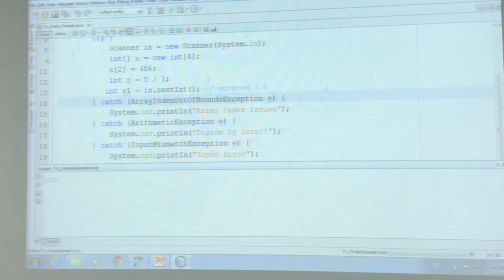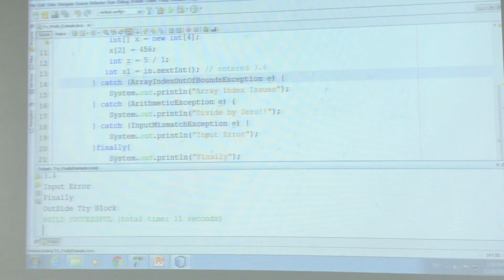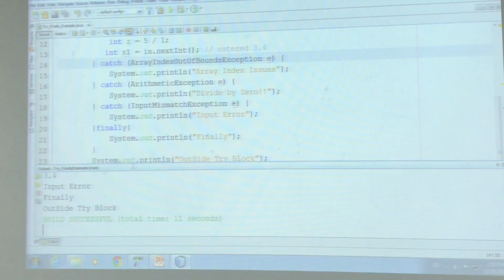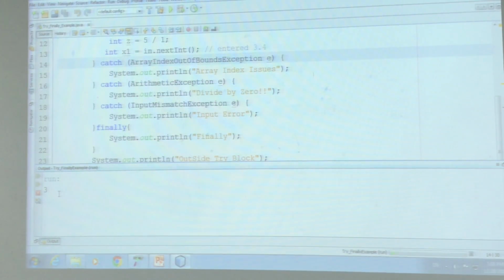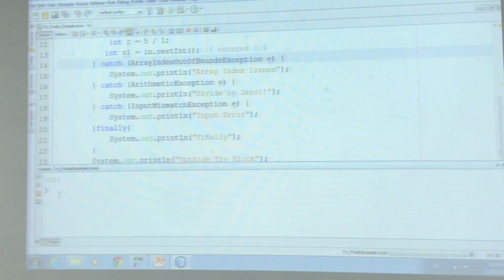So now your program is waiting. Why is it waiting? Because it's here, right? Because I don't give any message, I have to give a message to the user. But anyway, I enter 3.2 or 4, whatever. Then input exception, because an exception occurred. Because of that, it goes here, and then it gives this message, and then finally, and then outside that try block. Let's run again. This time I give the value which is a valid one.